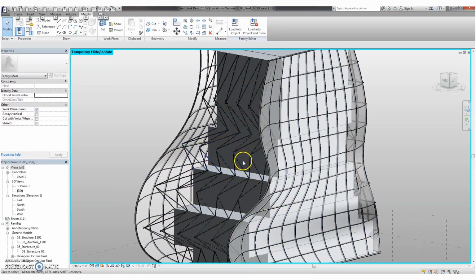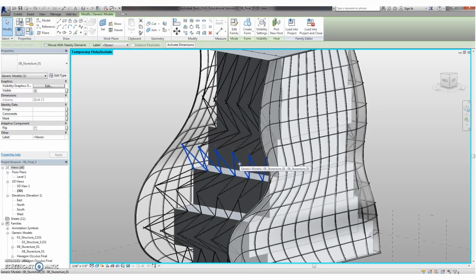And also there are two adaptive components. One is this, the supporting frame.